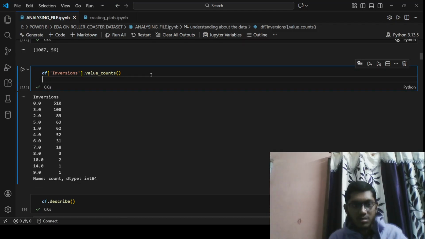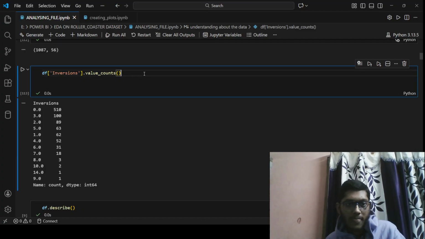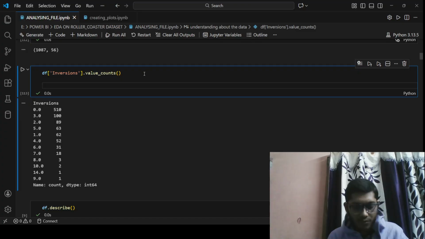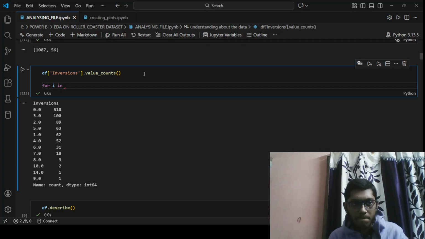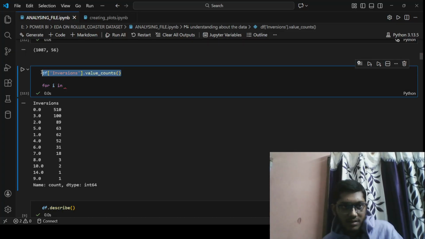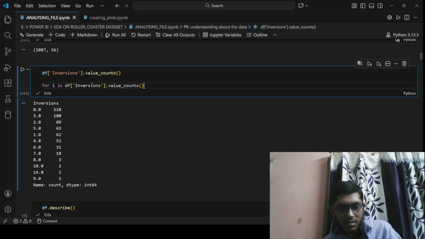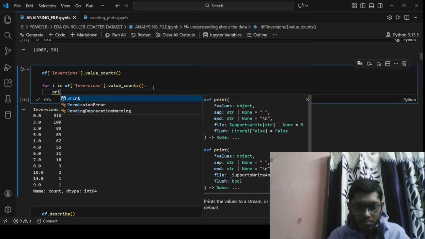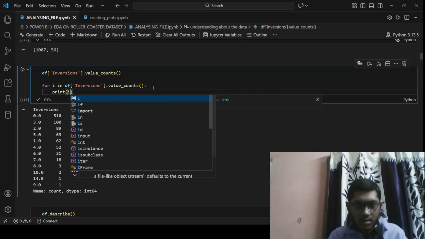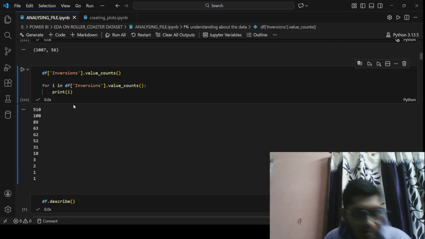See, this for loop also. For i in this thing, print i. If I run this, okay.